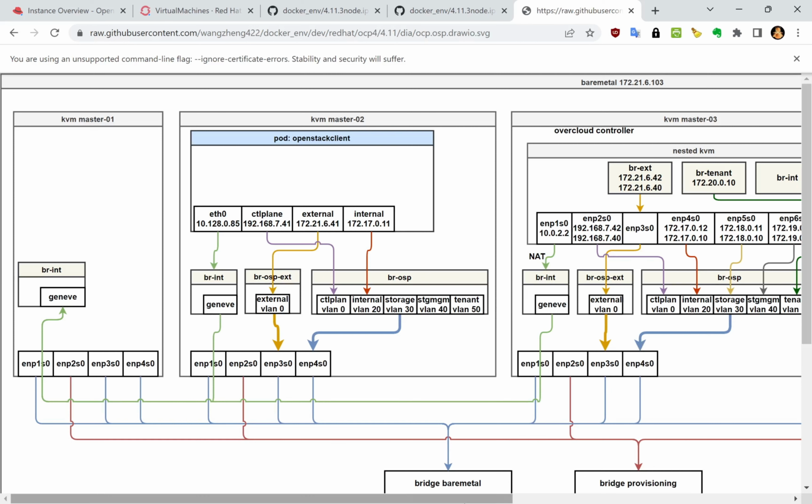That means we need a nested KVM inside another KVM. We will use the nested KVM as a controller, and use the additional worker node as the compute node. This is the whole diagram, and then we will go step by step to see how to install this cluster and how to run OpenStack.